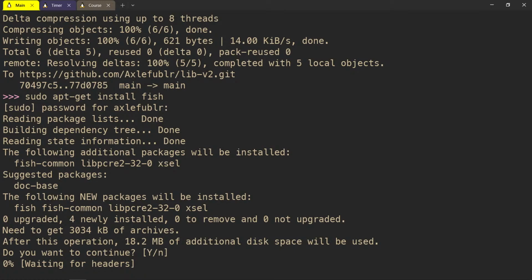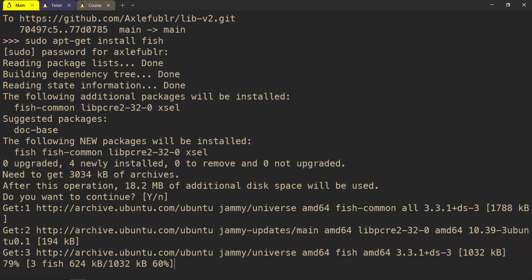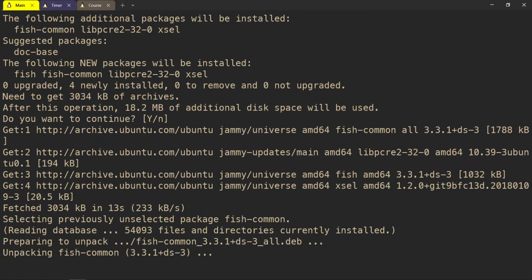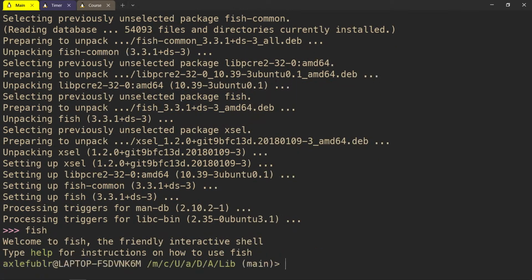The cool thing about Linux is that to get into that shell, I just type in fish, and I'm in fish, and then I can easily go back to Z shell to actually do something until I fully configure fish to work in the way that I want it to work. Type help for instructions on how to use fish. Okay, I actually like the theme that it starts out with. The fact that it's very chill.